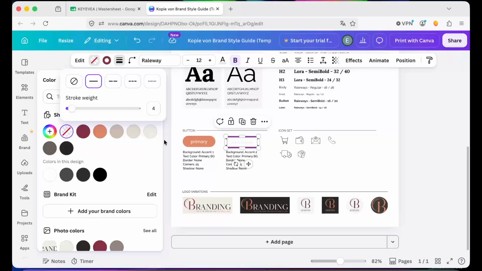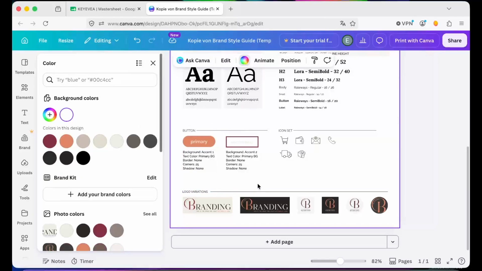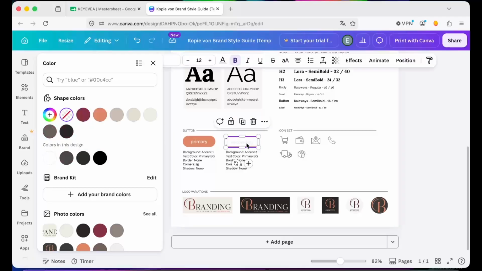You can also say how much weight you want to have. So if you want to have it thinner, probably go for 2. If you want to have it wider, go for 6. So I would say for here, we go for the standard, we go for 4, and then we look if this looks how it should. Yeah, I would say that's not too bad.